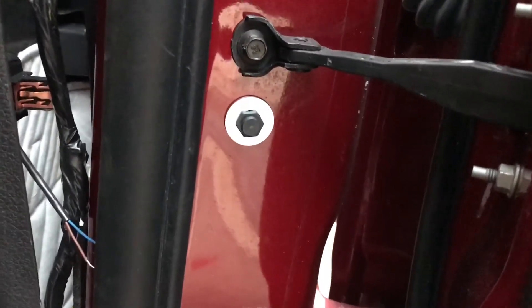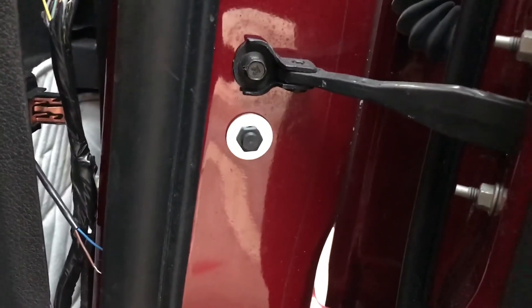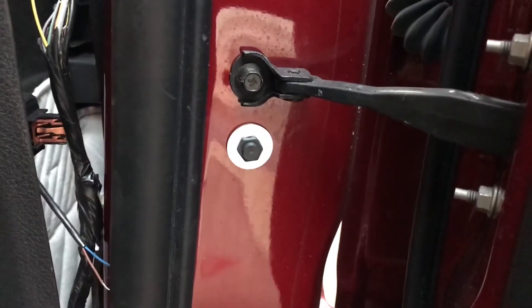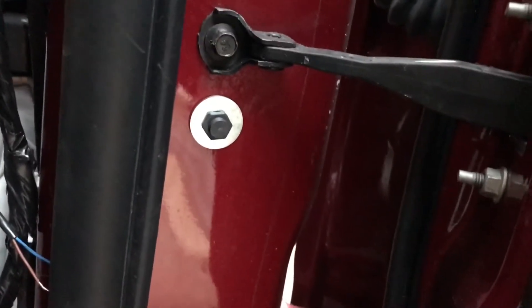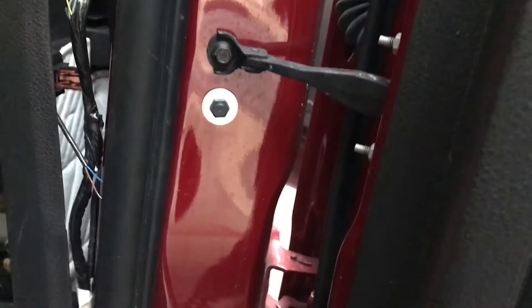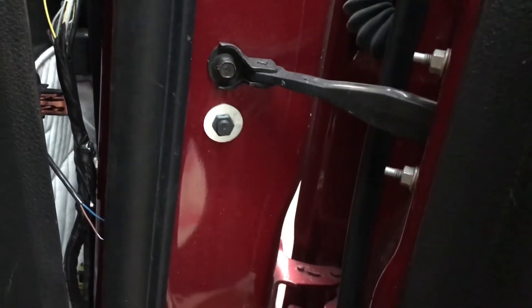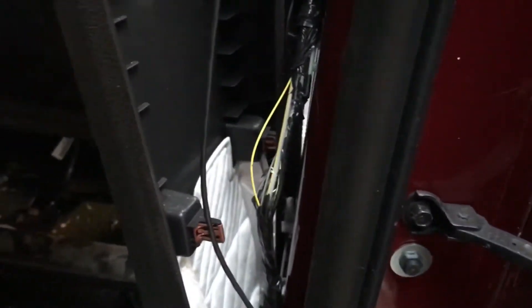I was able to successfully use the electrical fishing tape to pull the magnet switch through the hole. I couldn't record that part because I needed both hands to make sure the switch didn't fall back into the B pillar, but it's installed right there. Now I'll place the magnets right over here — that should be close enough for the switch to work every time the door is closed. The normally open switch will close, but I still need to splice the yellow cable and connect the two leads on the magnet switch — one to the yellow wire, the other to ground.